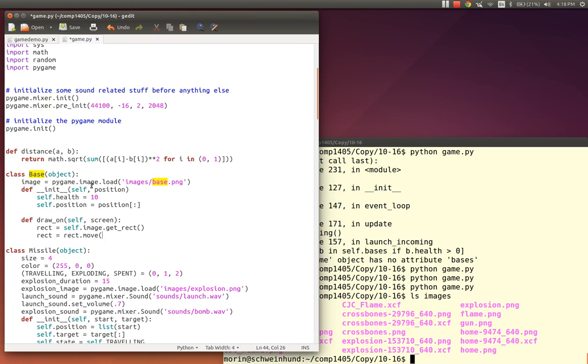This thing is, position at 0, position at 1. So is that, do we just say rectangle dot move self dot position at 0, self dot position at 1?